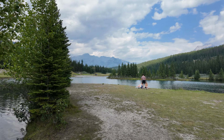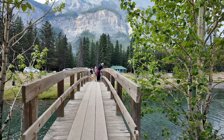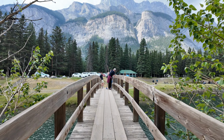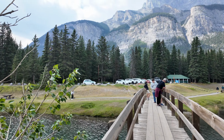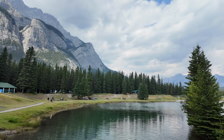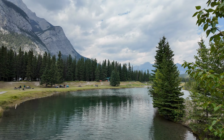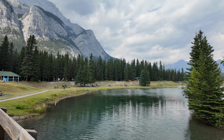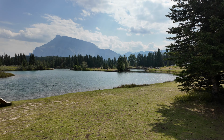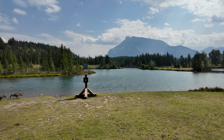Cascade Ponds was probably our favourite, with lovely bridges linking the ponds, shallower water that the kids could paddle in, and a lovely grassy area where you could have a picnic and spend the day comfortably. With another day in the area, we probably would have spent it out here, but we only had time for a quick look on this occasion. We'd also heard this driving loop was a good place to spot wildlife too, but unfortunately we didn't see anything this time.